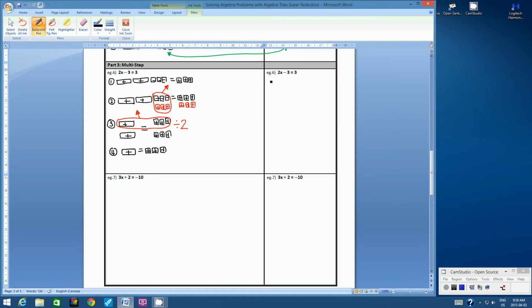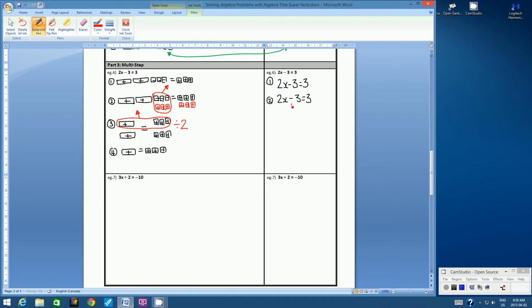Okay, so how's that going to look algebraically? Step 1, we always copy the question. Step 2, we always start with copying the question. Okay. So remember, I want x to remain alone. x is on the left-hand side. I'm only going to focus on the left-hand side right now. So what's in the way of x being alone? Well, we have times 2 and we have subtract 3. So let's get rid of the subtract 3 first.